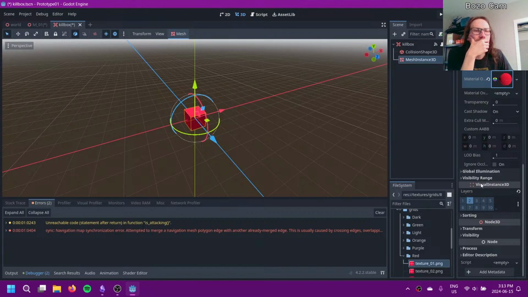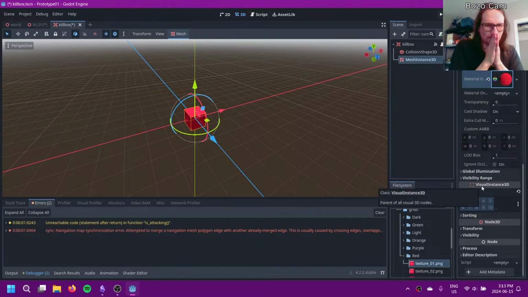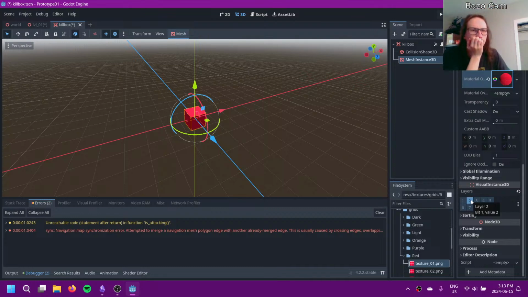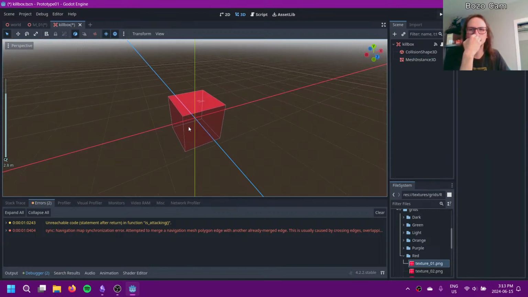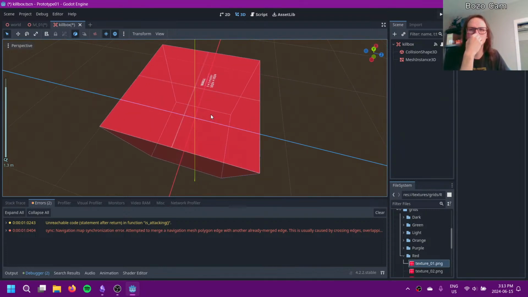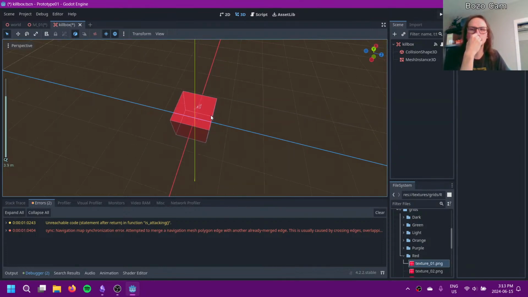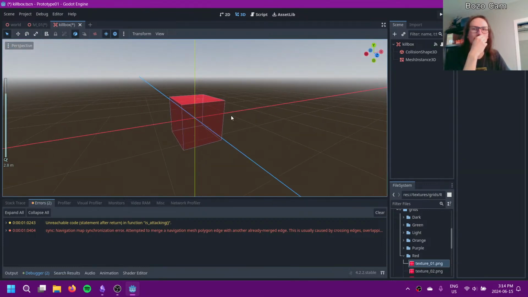Visual instance. And that'll be visible though.